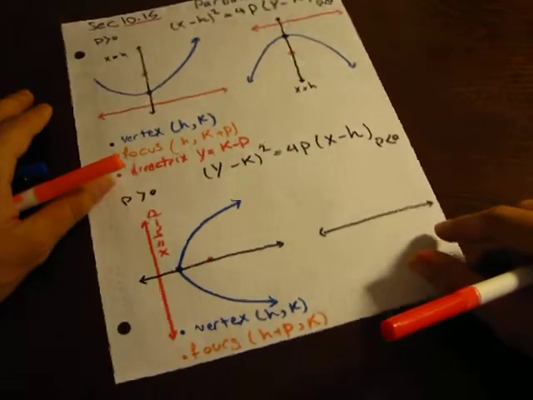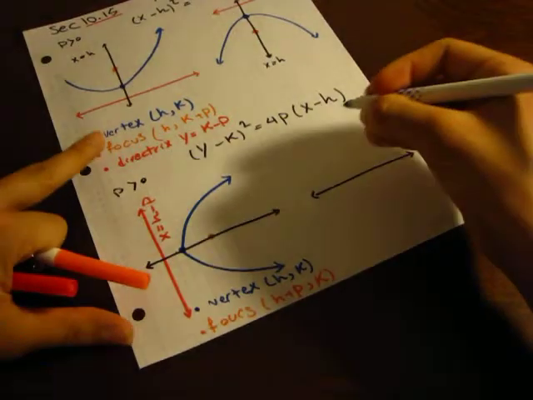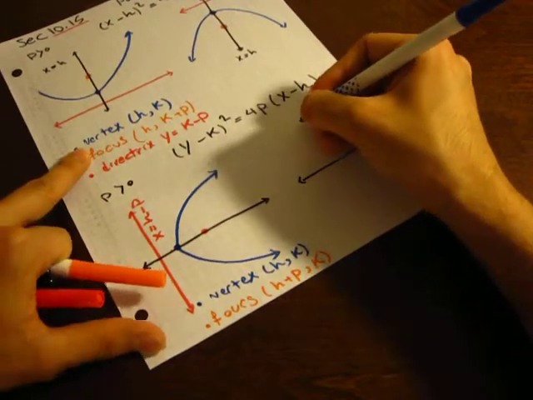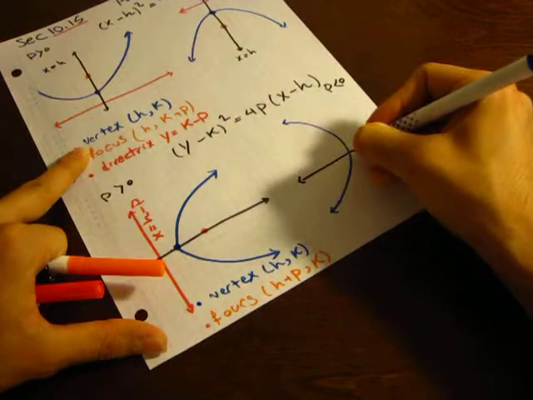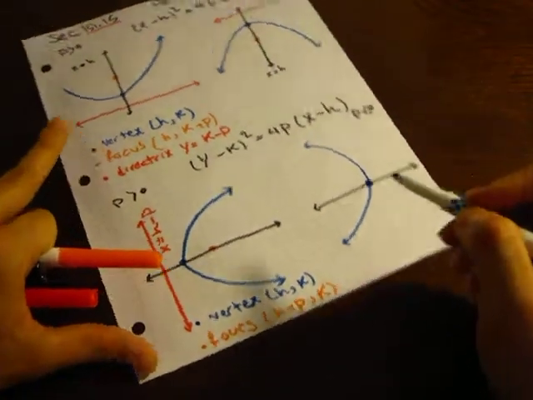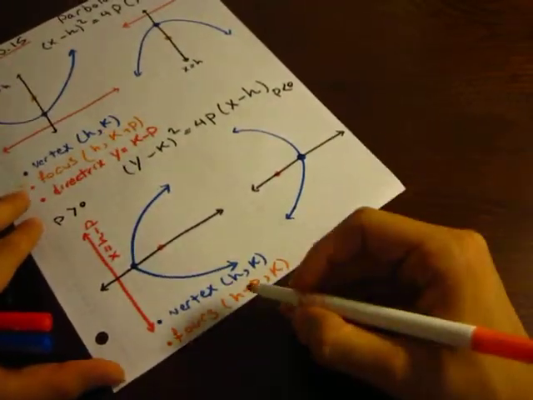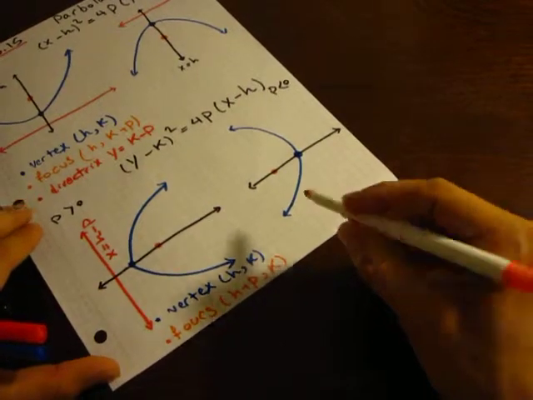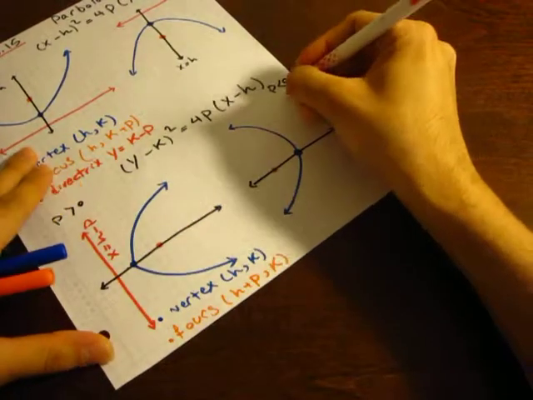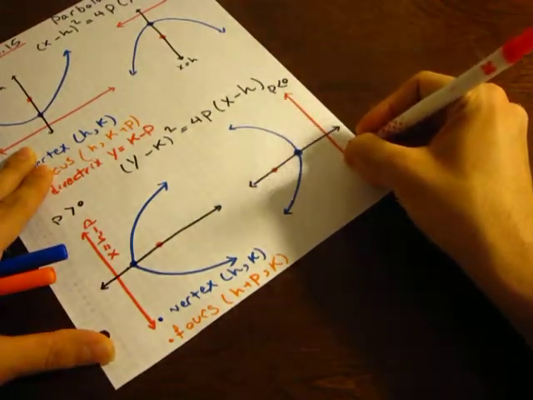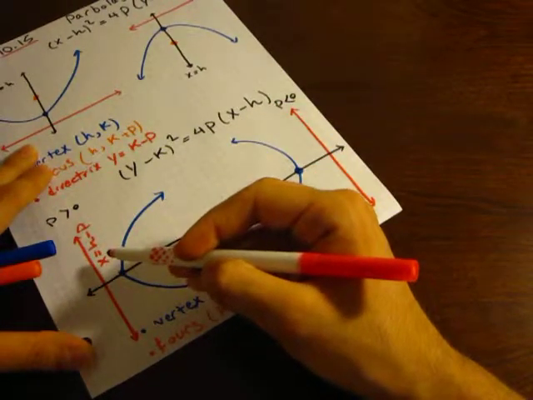So now let's take a look at the other type of it, which is p negative. It is pretty similar but has a different opening. Again, the blue point is my vertex. The orange point is going to be my focus with the same exact description, and the line in red is going to be my directrix with the exact same equation as this line.